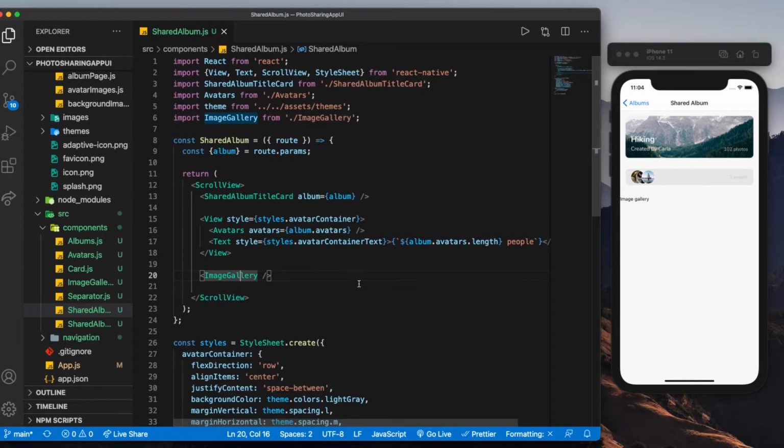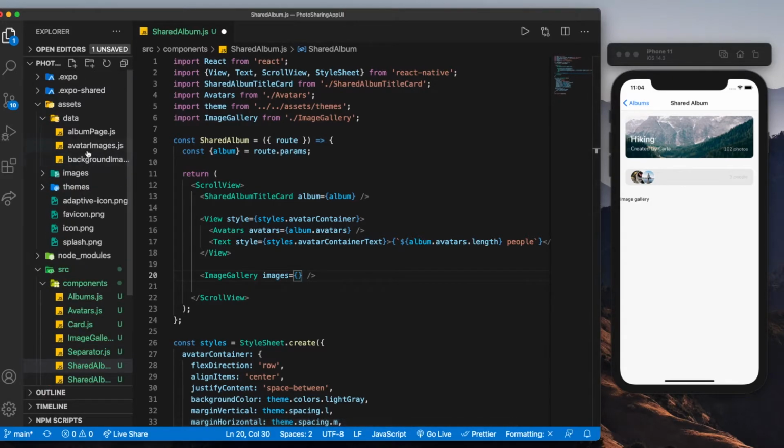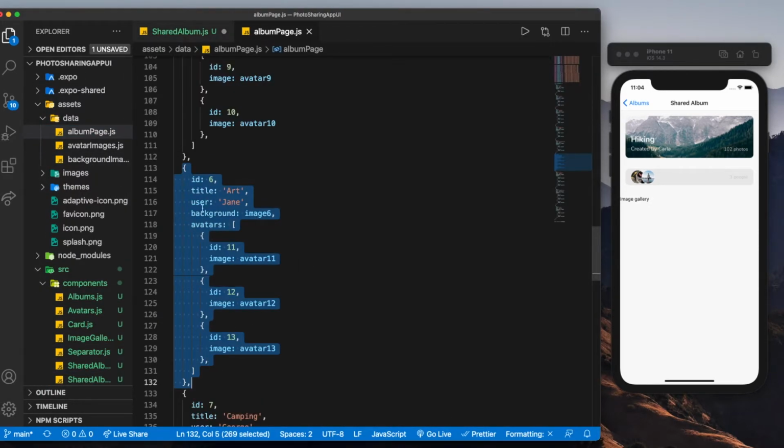So we know that in the image gallery, we're going to need to pass in all the images. So we could pass that as a prop. So images is equal to all the images. And usually what you would do is either you would store all the images in the data file, in here under each album.